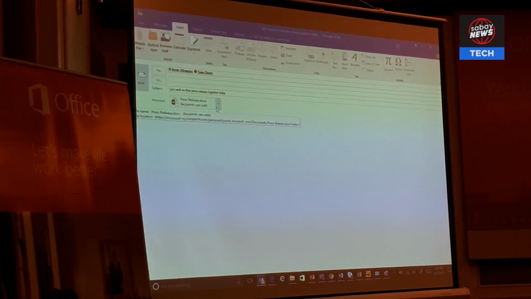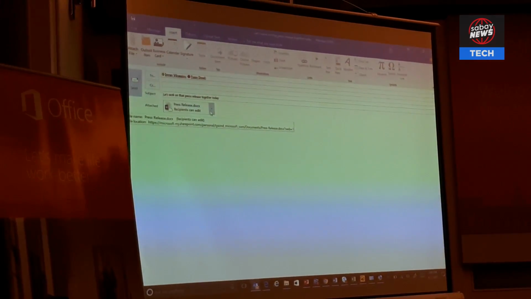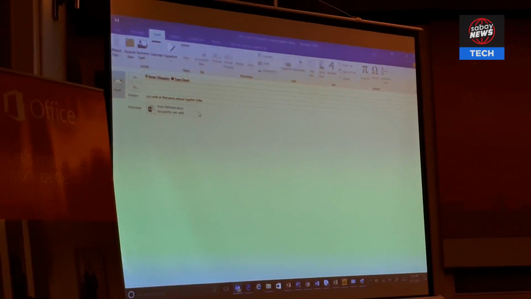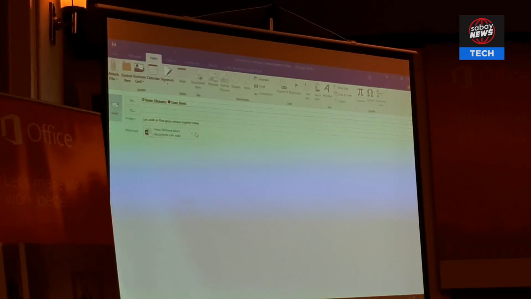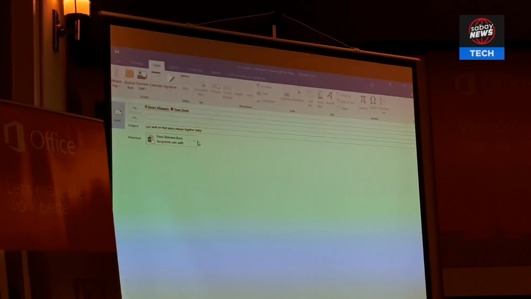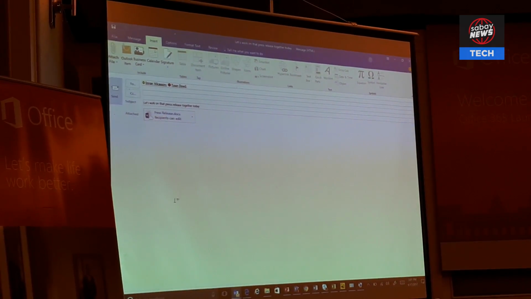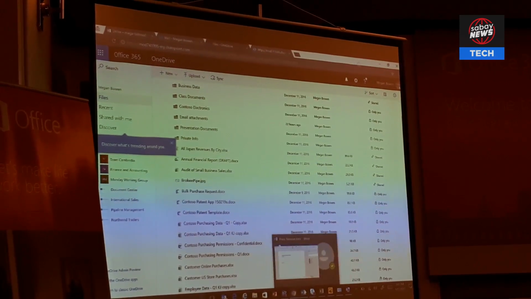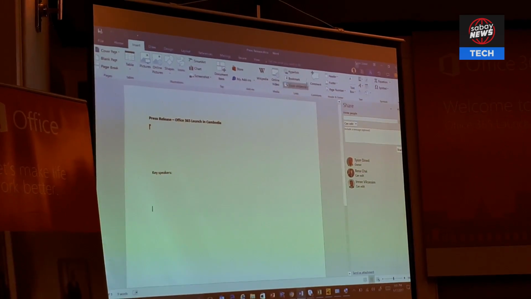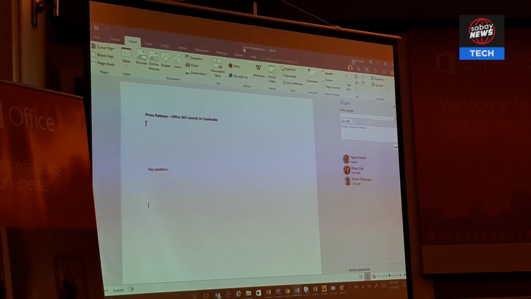So this means the days of having very large file attachments to your email, you don't need to do that anymore. You don't have to worry about people sending you a 20 megabyte file attachment that uses up all your inbox space. So we can do a very lightweight version here. So I can send this off, and then Imran can set himself up, and then I can open up this document here, this shared document.